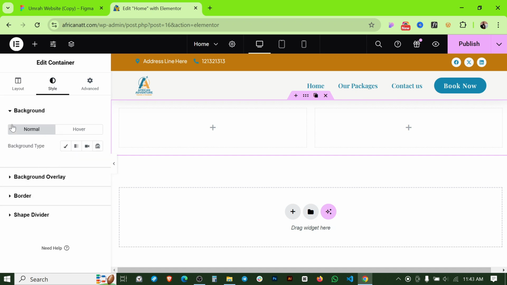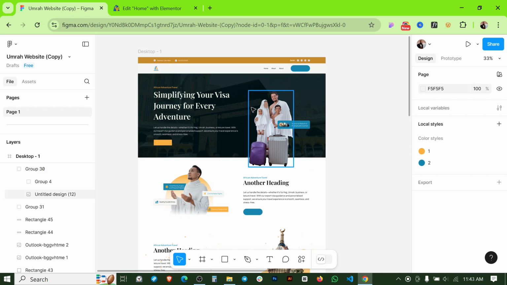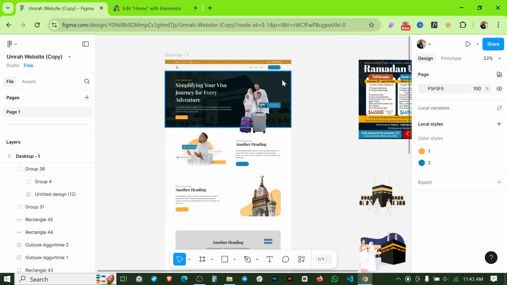and if I click on the settings, and if I go for background, you can see there is a tiny background image there.